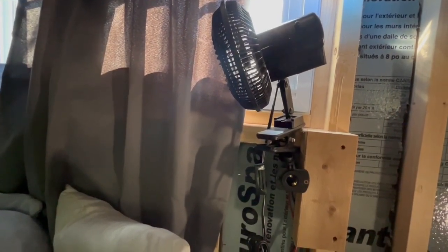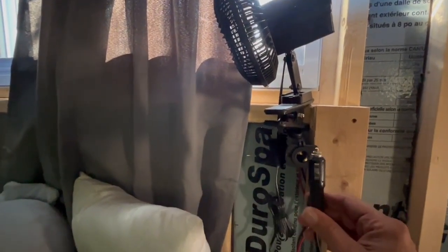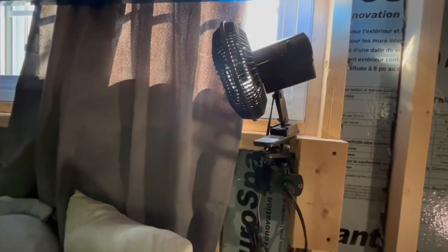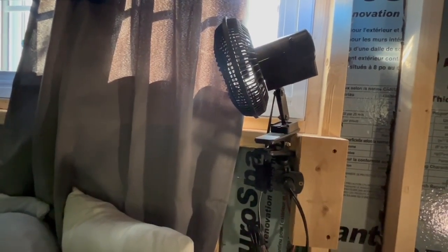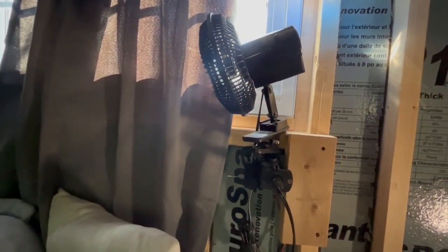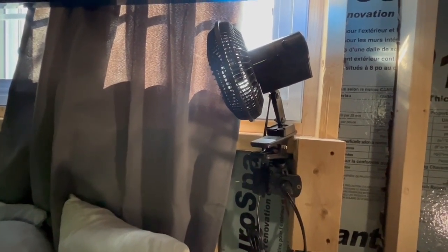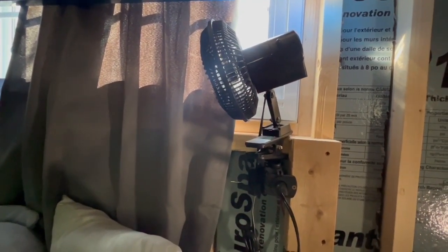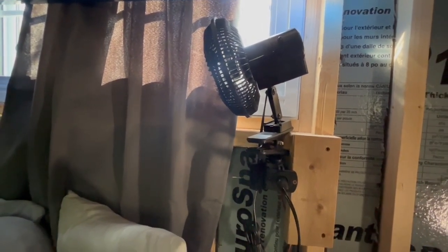We also run our fans on DC power. They all have their individual outlets with this style of plug. These fans were also bought on Amazon for about 30 bucks each. We have two of them and they oscillate — when you're laying in bed in the hot summer it's nice to have a cool fan blowing on you. The fan we brought from home originally was a gigantic fan and it just pulled way too much power for our battery bank, so we have these two running on DC.